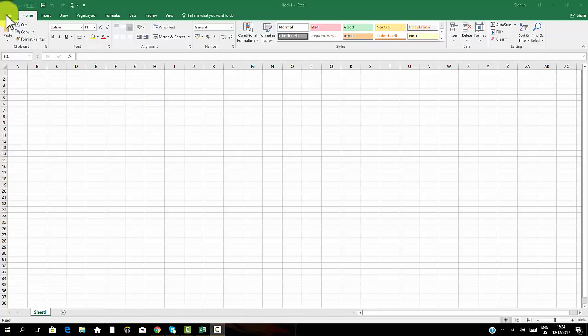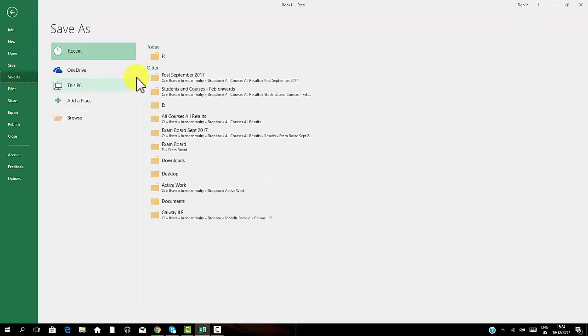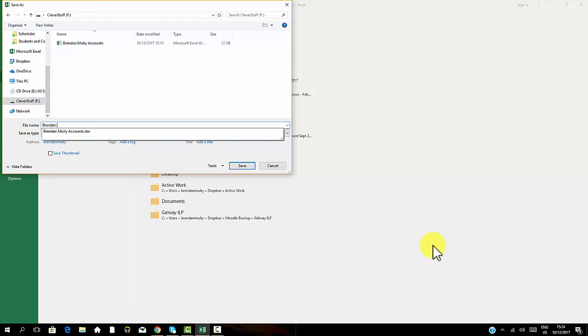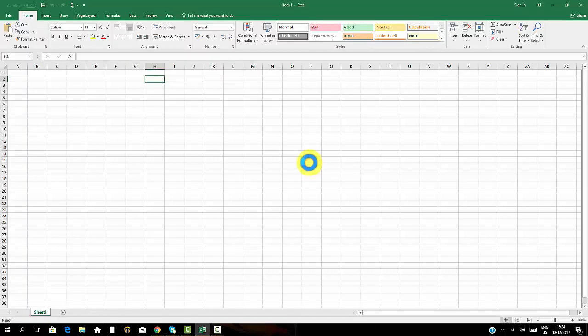So the next task is task 2 and it asks us to save this. So we're going to save as. I'm just going to save it on my memory stick. I'm going to save it as my name. Accounts. You can see that there's an earlier version there, but I'm just going to replace that. Okay, so that's how we know it's saved. And you're much less likely to lose your work if you save it at the start. Okay, so the name pops up there.